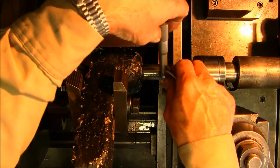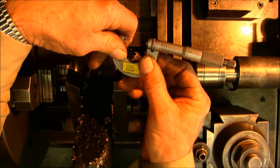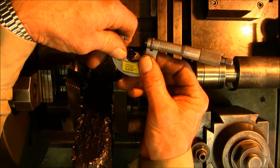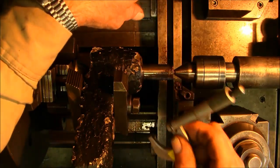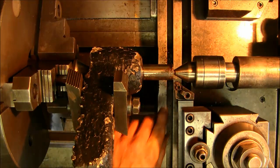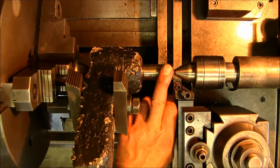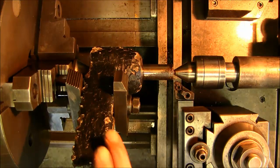Now let's see, that's 10 thousandths off of there, and we're reading 967. Quite a bit bigger. Alright, so we're going to go ahead and take another 10, I think, but we got that much room to play. So you got 60 to 40 there. We're going to try at least another 10.